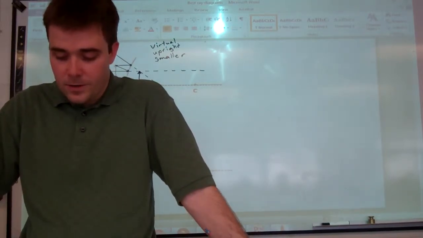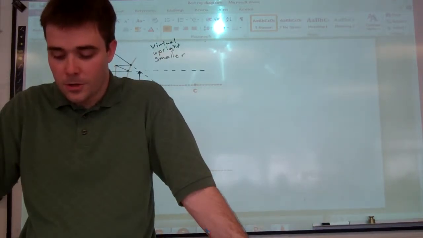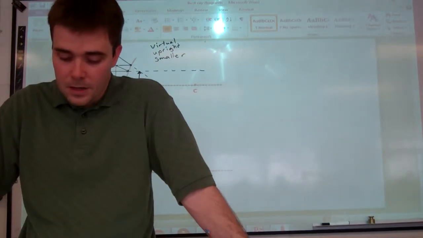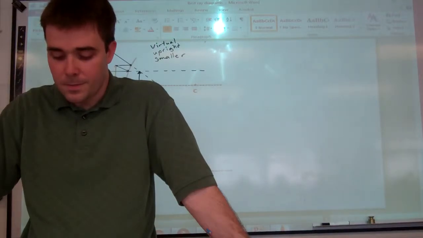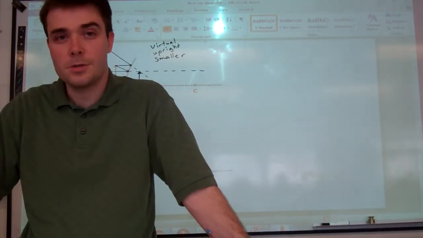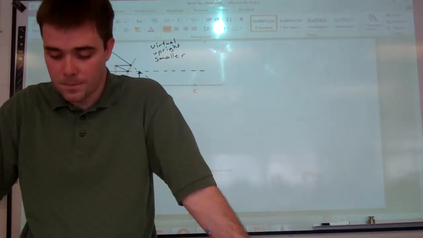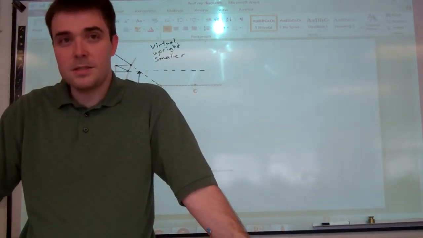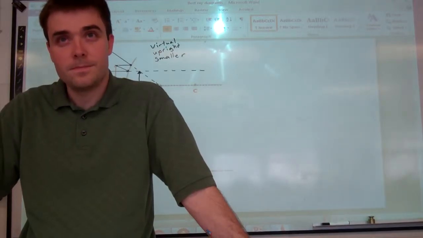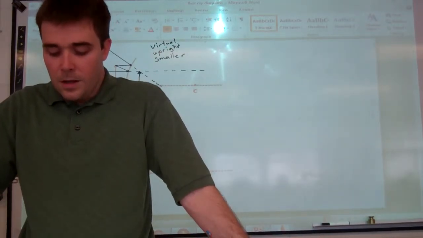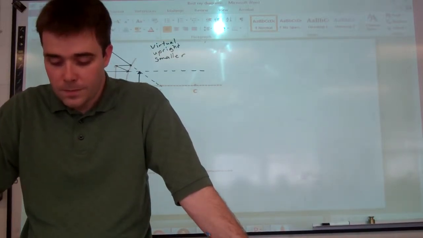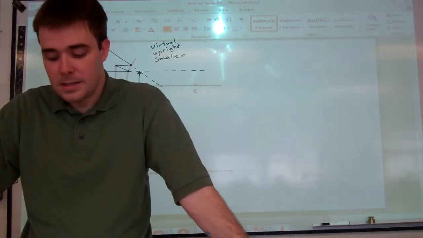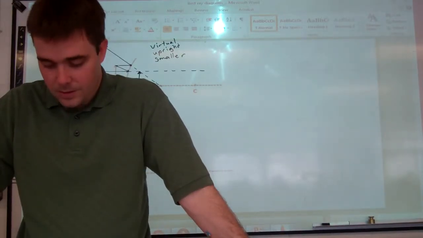For all the following questions, the answer to the first blank will be real, virtual, or no image, and the second blank will be larger, smaller, the same size, or no image. Number 5, an object beyond the center of curvature of a concave mirror, a real image is formed. This was the first one we did. And the image is smaller than that of the object. When an object is at the center of curvature, a real image is formed, and the image formed is the same size.